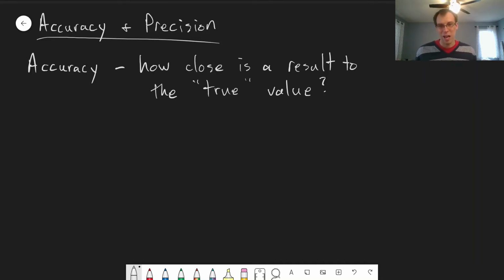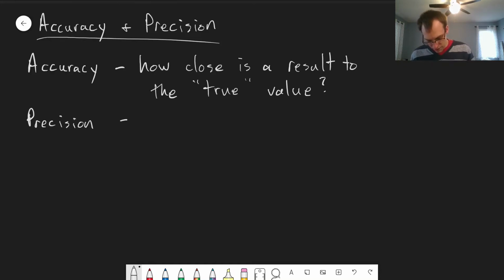All right, so accuracy, how close is a result to the true value? Do we have a known standard we can compare it against, and do we know that we're getting the actual, so if, say, we're measuring the concentration of iron in a water sample, is it the actual concentration of iron that we're looking for? Maybe the sample has a known concentration of 10.5 parts per billion. Does our answer give us that 10.5 parts per billion? So that's accuracy.